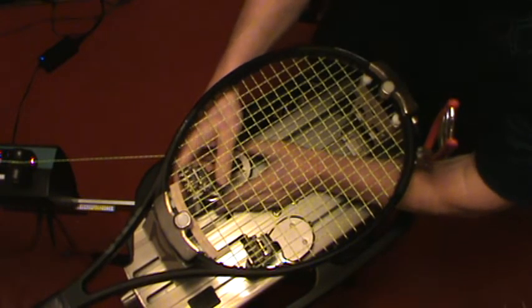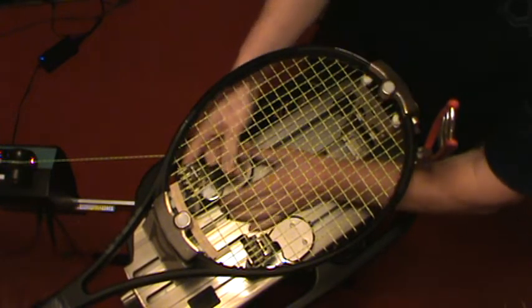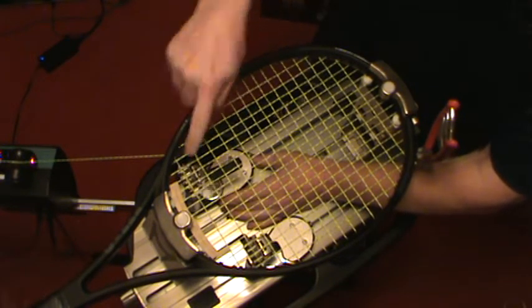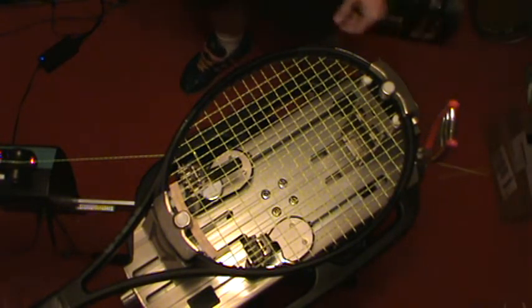Now think about where you place your clamps. In a minute I'll be doing it up here at the top, when you go to clamp your bottom cross and your top cross, don't put the clamp in the way of your own tie-off. Make sure you know where the tie-off is going to be, down here at number 6 on this racquet.